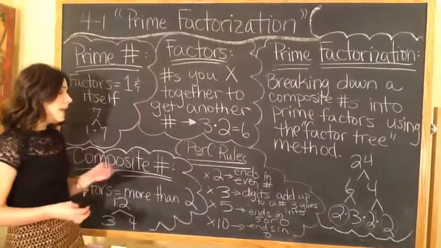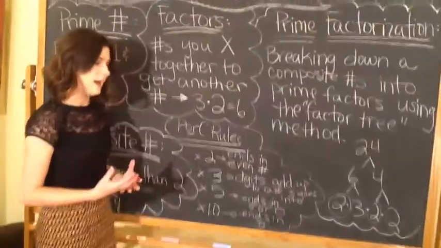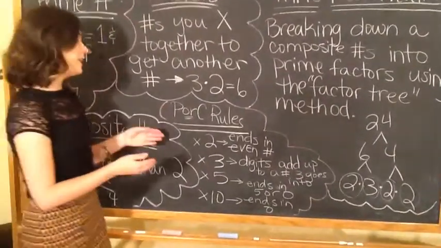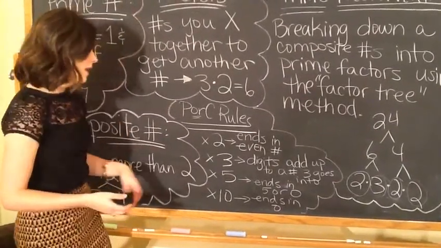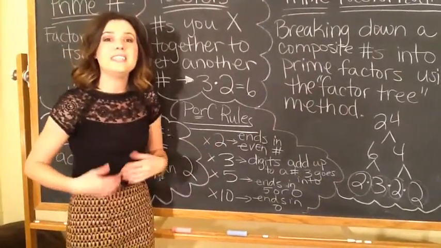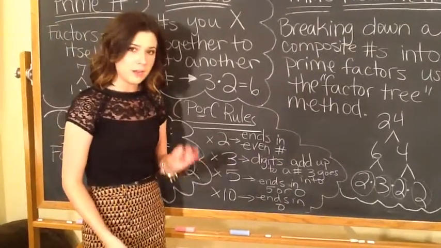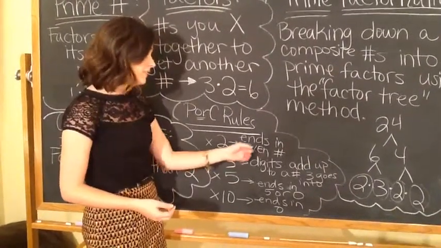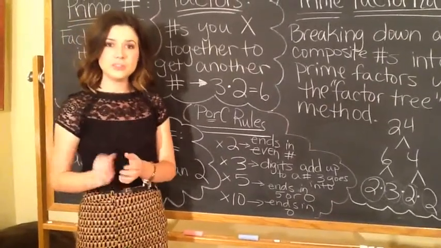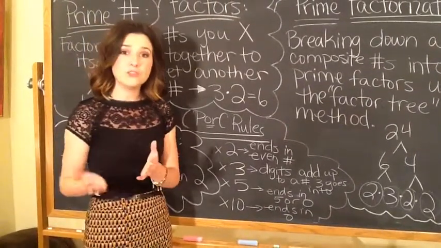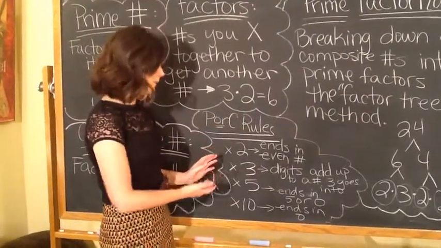Alright, so now we have some little rules. I know this is kind of small and sloppy, but try to listen to me. We'll be repeating it tons in class. There are certain little rules that will tell you if it's prime or composite pretty quickly. Now they don't always work, but they do most of the time. So if you want to know if 2 goes into a number, look at the last digit of the number. So look in the ones place. If there's an even number there, then it's divisible by 2. So numbers like 12, because 2 is in the ones place, and numbers like 24, because a 4 is in the ones place. So if it ends in an even number, 2 will go into it.